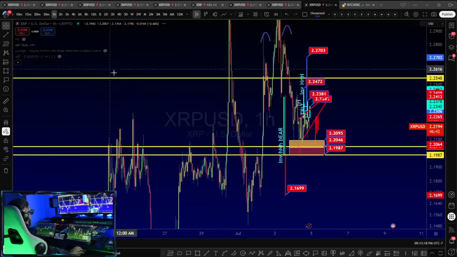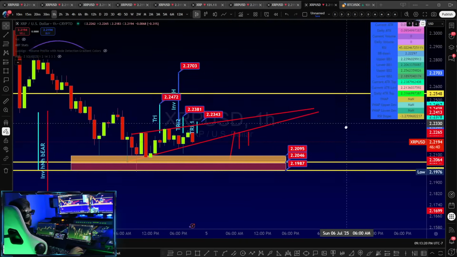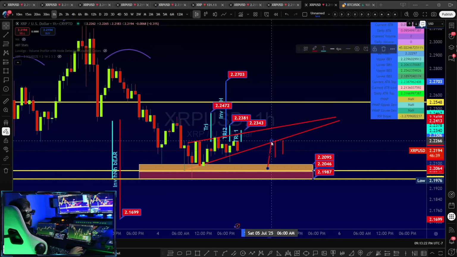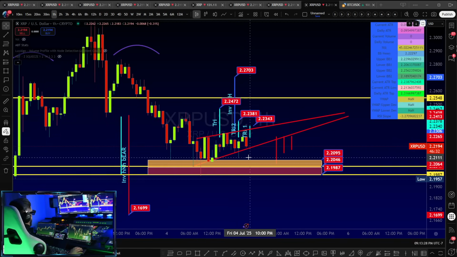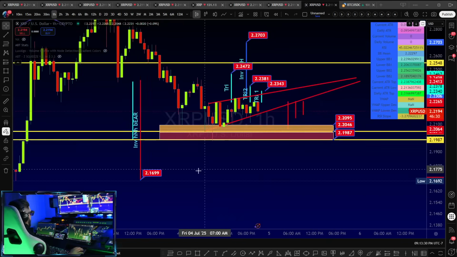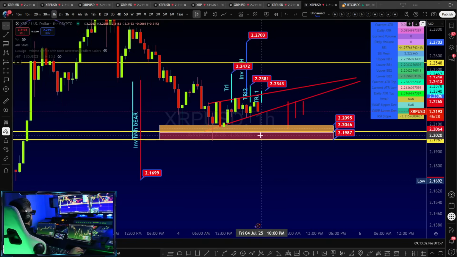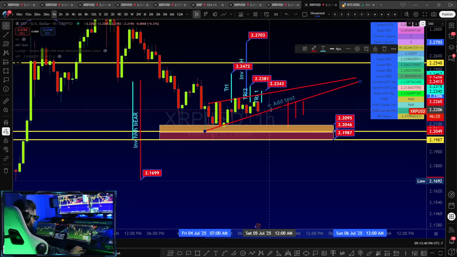So if that really is the case, then our formation, which one is it? The inverse head and shoulders. This one here would completely invalidate. But then hold on. If we continue to the downside, that starts to make downside momentum a little harder, which then I apply the last formation.